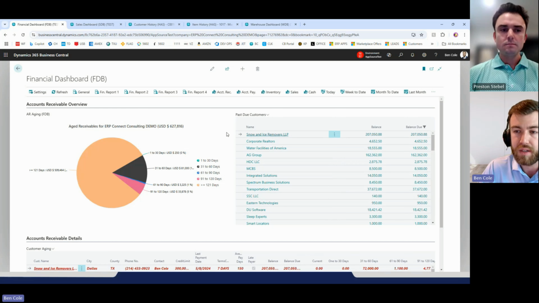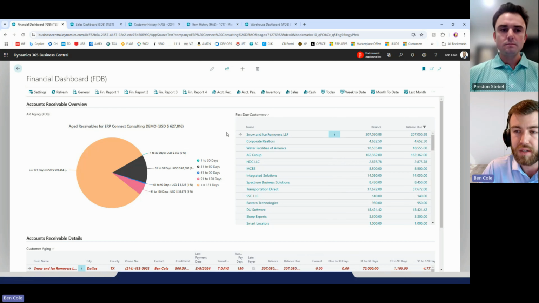Another thing I showed in the setup was our financial reports. So this is going to give you a quick glimpse into some of your favorite financial reports, maybe a balance sheet or an income statement. Here I'm tracking some fee analysis for some clients that are converting from an old payment solution to a new payment solution that we're using called PayStan. So again, some operational type reports there to kind of compare and contrast. And then of course, your balance sheet. I was doing one for a not-for-profit. We got a statement for activities up here. And if I went one level deeper, I can actually see this in the full grid form.